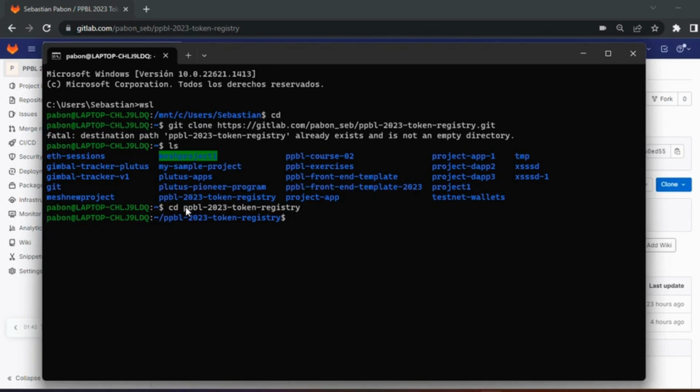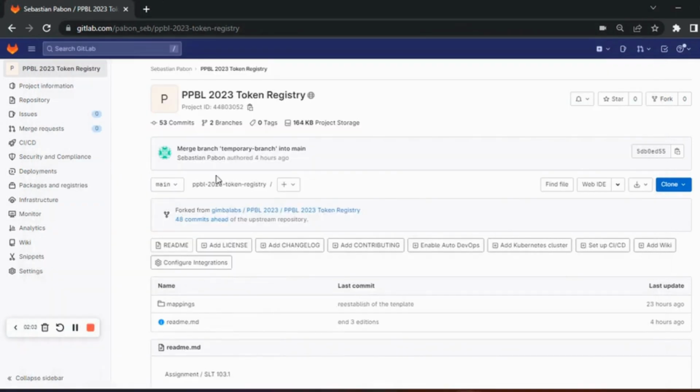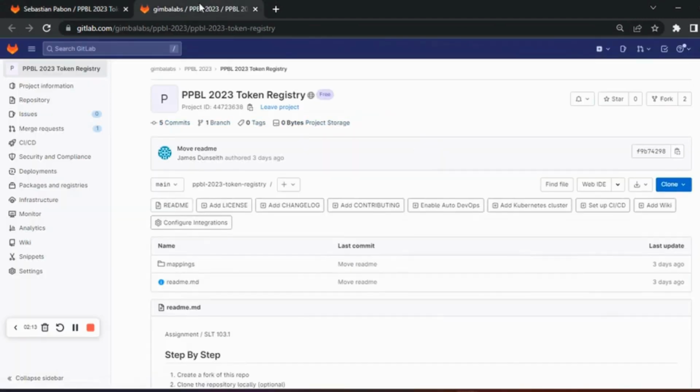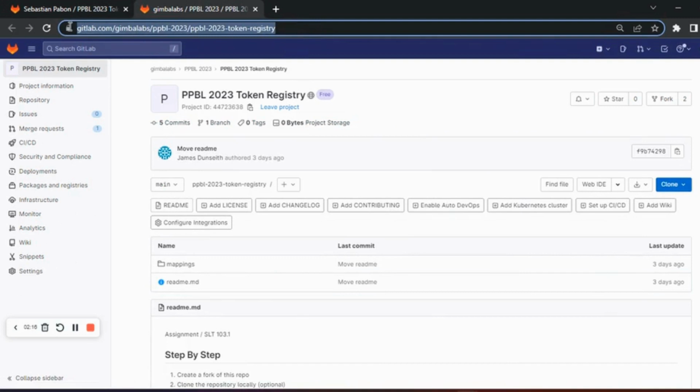So next, you have to add the original repository, in this case the Gimbal Apps repository, as a remote. You do that with this command, git remote add upstream, and you have to paste the URL of the Gimbal Apps repository. You can go to the original repository, the Gimbal Apps repository, and copy all this URL.